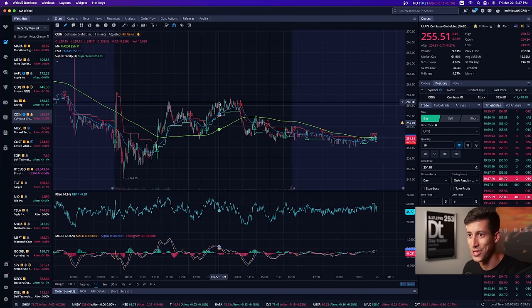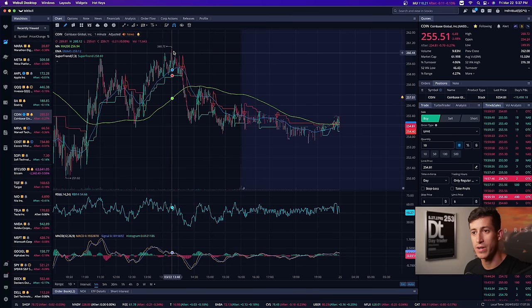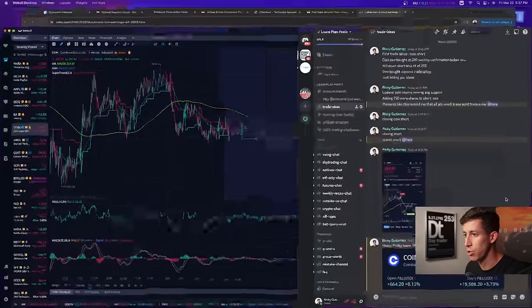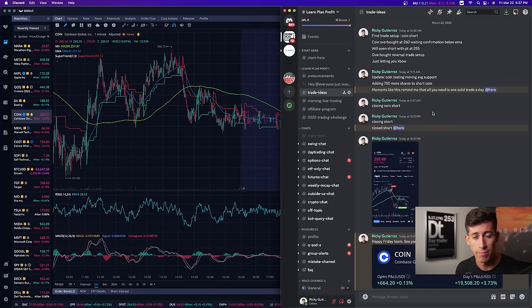As you can see, it was shooting at highs of $260 — a very common resistance range — and I saw that it was already testing that as resistance. I shared with them my trade plan because I know that for beginners, I don't expect them and I don't want them to copy my trade. For someone that's trying to learn, it's important to understand why someone else sees value in something, where they plan to enter, where they plan to exit, and why they see value in the trade opportunity. That is exactly what I share within my trade plan.